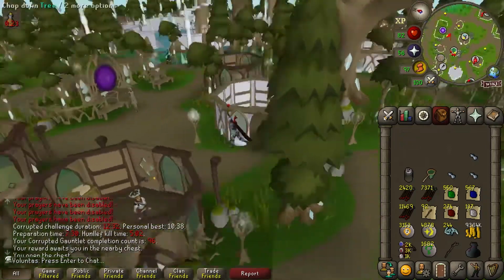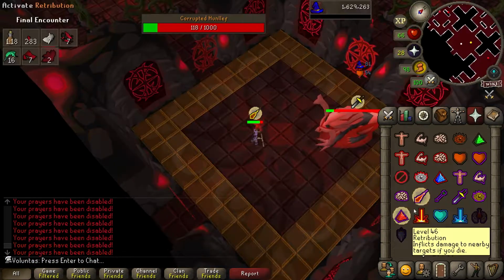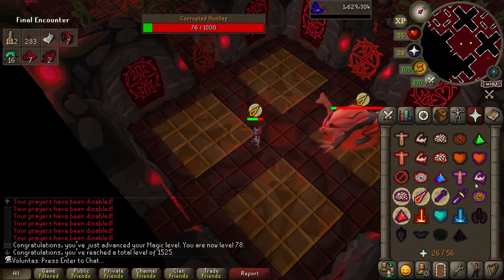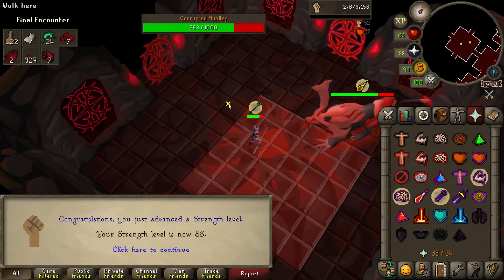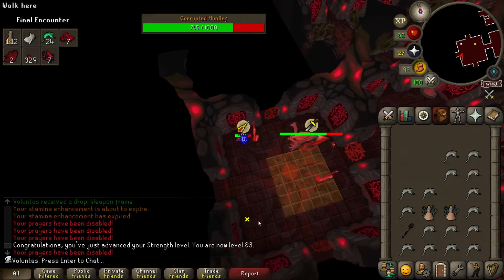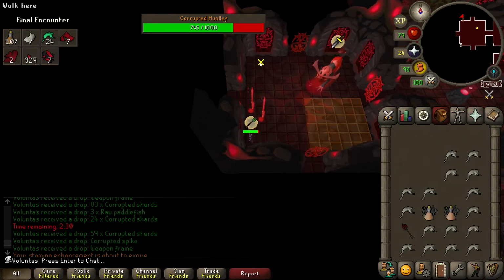And the final piece of armor. Now, any extra seeds probably go over to the main. Well, there's 78 magic, so the XP really is adding up. Okay, that's a bit scary, but 83 strength. I think I'll train defense now because I don't actually need the strength levels.